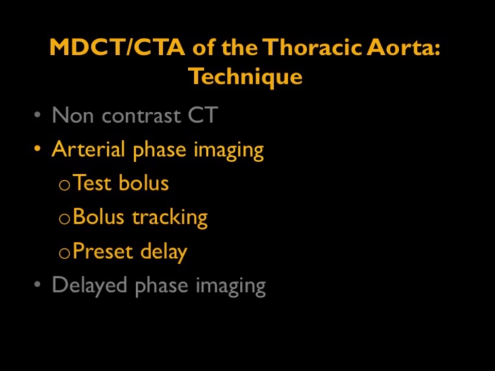And preset delays are not bad if you're doing a younger patient simply for the patient's aorta. But as you start doing triple rule outs, you either need to do a test bolus or bolus tracking, and that will depend on what you like. In our experience, if we're doing thoracic aorta only, then we're doing bolus tracking. If we're doing a coronary CTA, then we're doing a test bolus. The advantage of a test bolus is the patient gets a feel of how the study is going to be done, so it's very helpful in that regard.